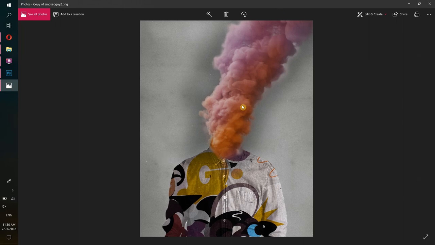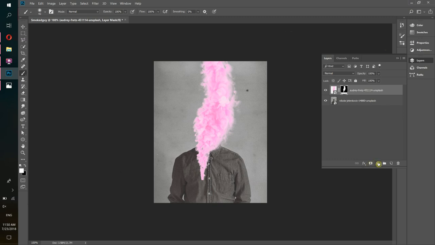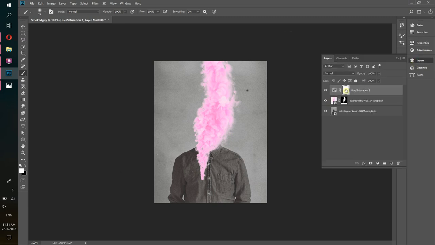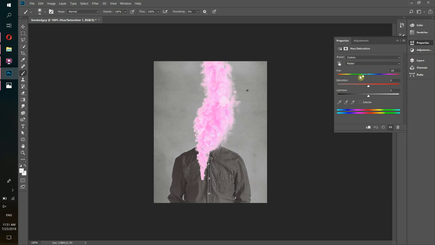As you can see here we have different colors for our smoke. So how can we do that? We can actually use this tool here. Let's press here and choose hue saturation, and when we have hue saturation on, if you go to our layers panel, as you can see, the hue saturation layer is going after this layer. So if you press twice here to open it again, now we can play with it.